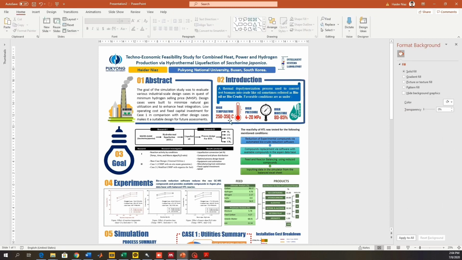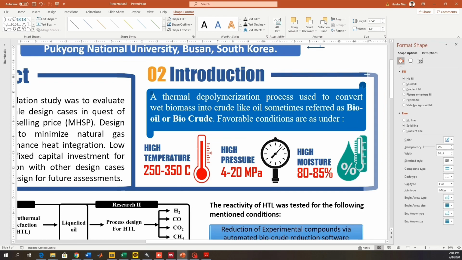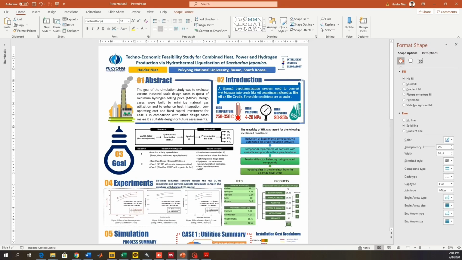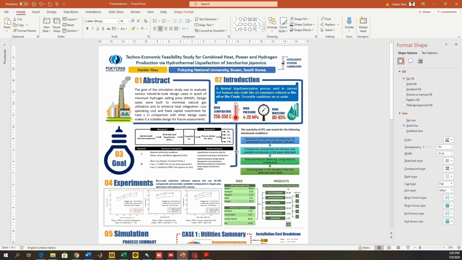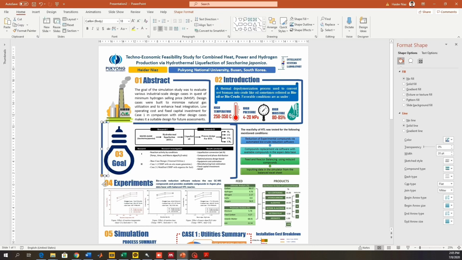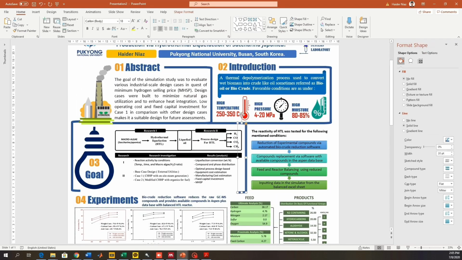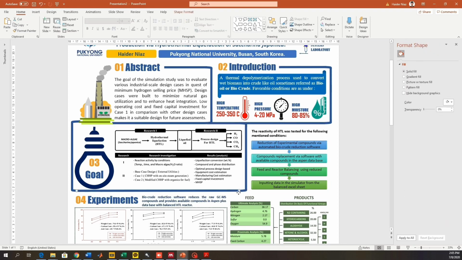People might think that it takes a lot of time to do these kinds of things, but once you are good at using different tools, it's just a matter of time. It only takes a few minutes or an hour to make the whole poster if you have all the data assigned. So you can pre-locate your data, make different graphs, and collect different material which you want to present in the poster. Then it is really easy to put that poster into a PowerPoint presentation.